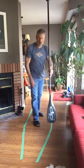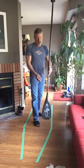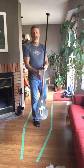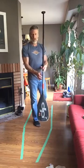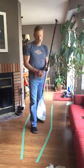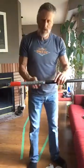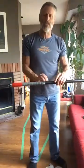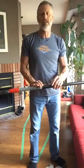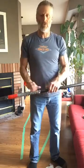Again, you don't want your shaft to scrub the side. That's not going to be good for your board, and it's not going to be good for your paddle. You get a lot of wear on your paddle, and that's when a paddle breaks, right? So you don't ever want it to scrub. It might just kiss the board the odd time. I look at some of the paddles I've used a lot, and I'll see just the slightest bit of wear, where something has come into contact with the side of the board ever so gently, every 100 strokes or something.